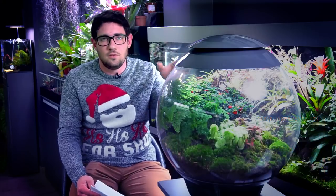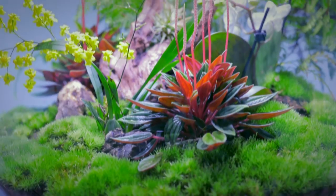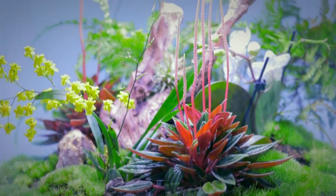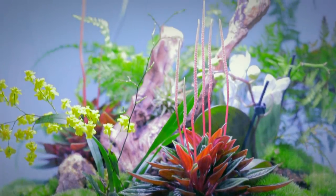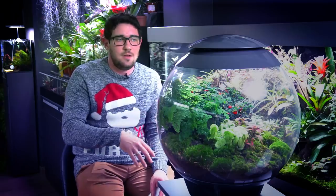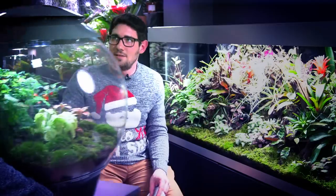So once you turn it on, it's on for 12 hours, then it's off for 12 hours, and it's all automated from there. You can use the same kind of plants we've talked about before. Usually we go for some Fittonias because of the small leaves, and you can also put some orchids inside, which look very, very nice. People usually have some difficulties keeping orchids at home, but this is a much better place for them. Usually they bloom every 2 or 3 months, which is much more than in a normal home environment.